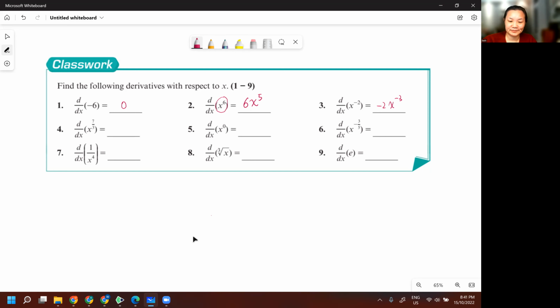Next one. 7/3 x^(4/3). Now do not write the radical sign. Write the index, whatever the index is. Since you're in this subject, whatever the index is, negative, fraction, or even irrational, you write the index, okay? Question 5, what is this one? Cassandra? 0. 0, correct.